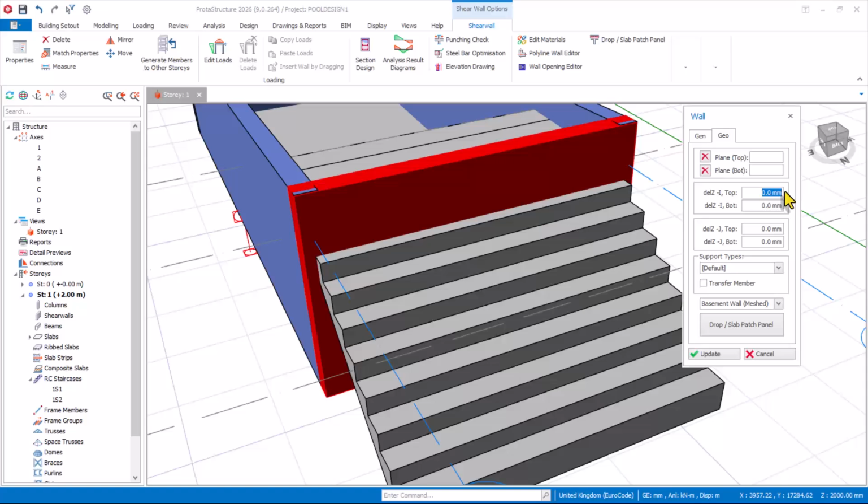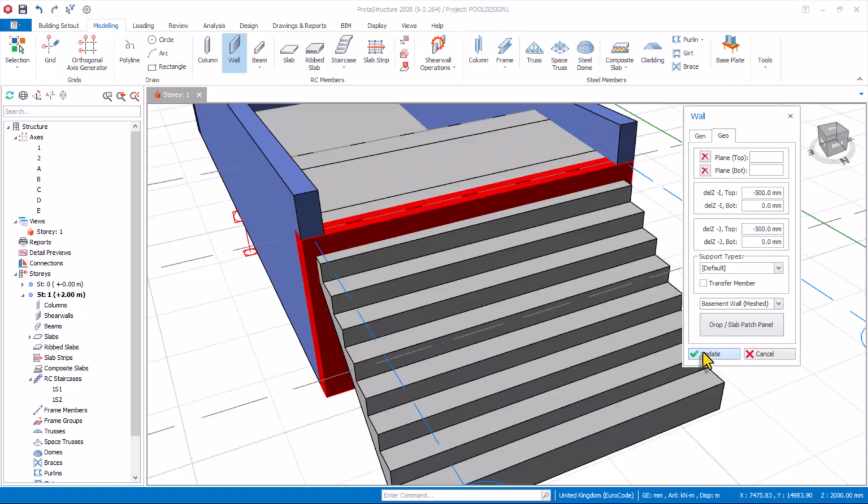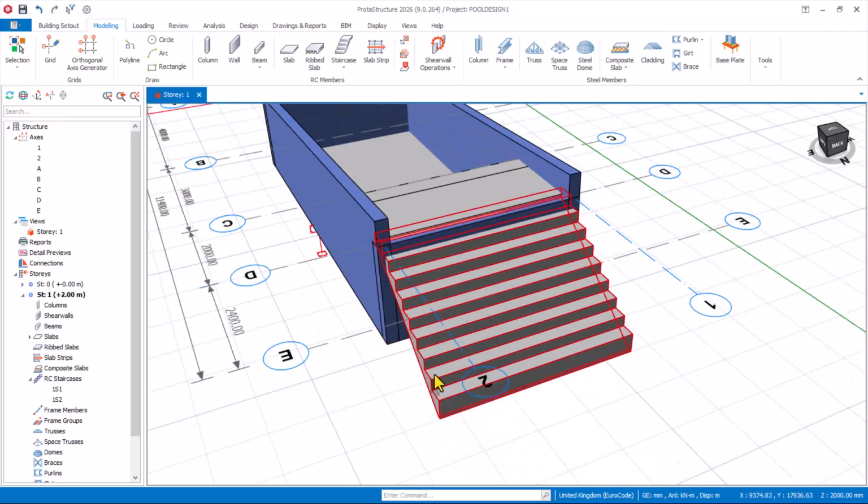Now we go to the Geo provisions in the top level adjustment provisions. We are going to be considering minus 500 at that top level. For the second end we also used minus 500 right here, just like this. Click on the update provisions to have it updated. So with this, one can step easily into the pool platform successfully. Click on the cancel provision.